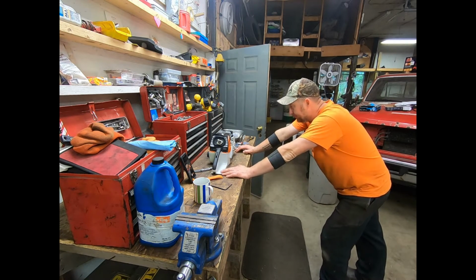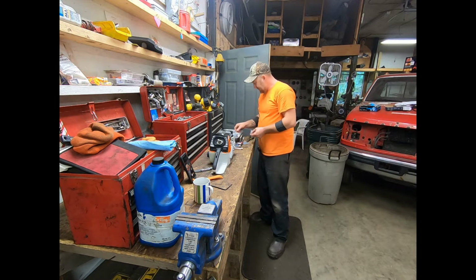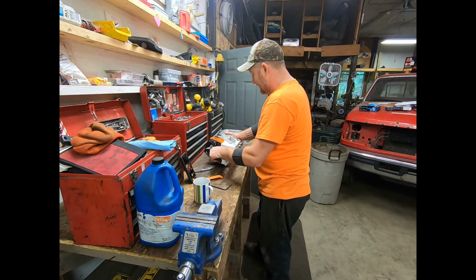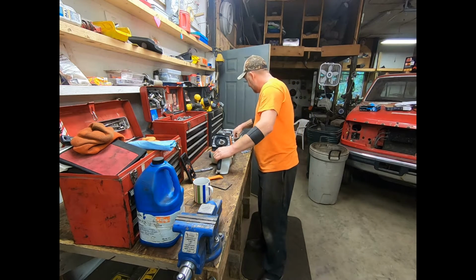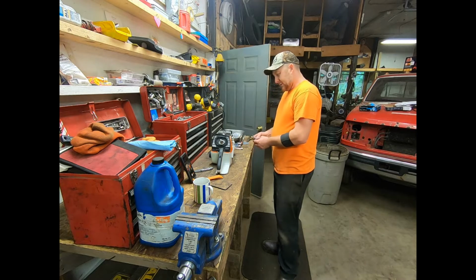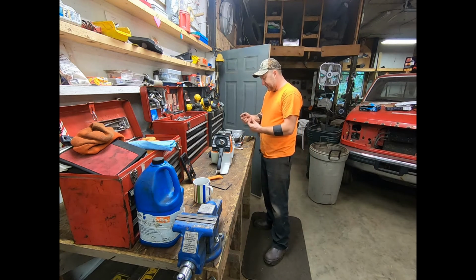But anyway, I think I'm going to put this guy in here. I don't know which one that's going to take. I call it self-tapping screws for plastic, but excuse me, this apparently seems to be a little longer. The only long one I got left that I can tell right now is this guy.